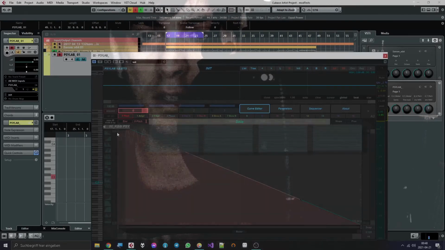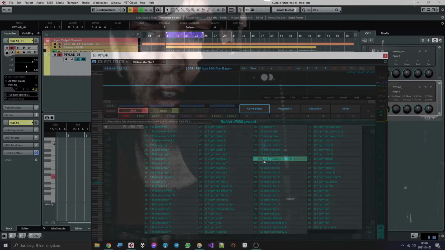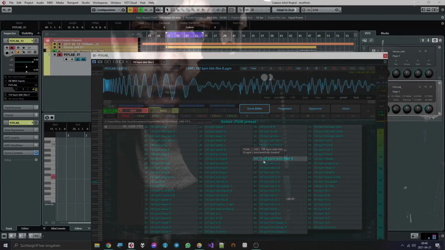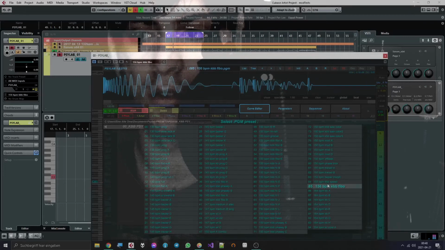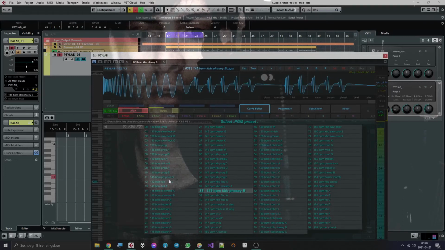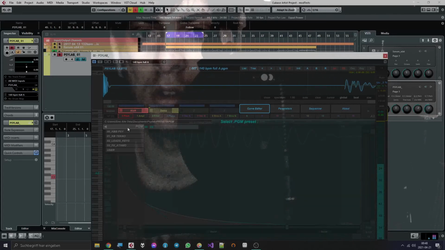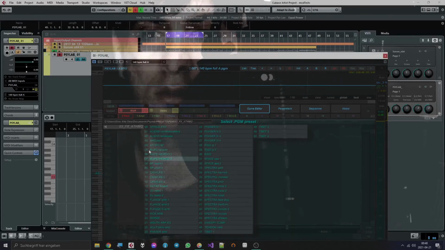When you know the plugin, you know then that you can do something like this with it. But that's not all. You can also do something like this.